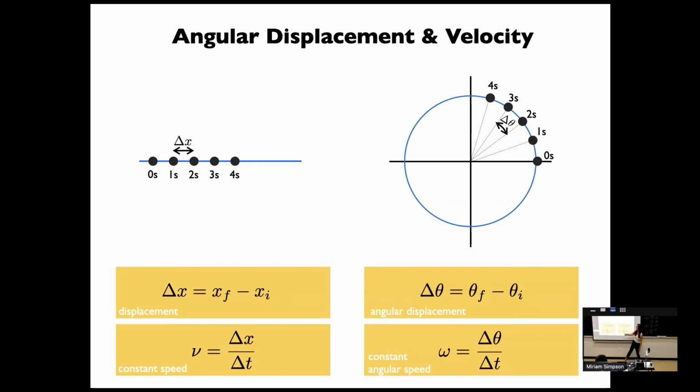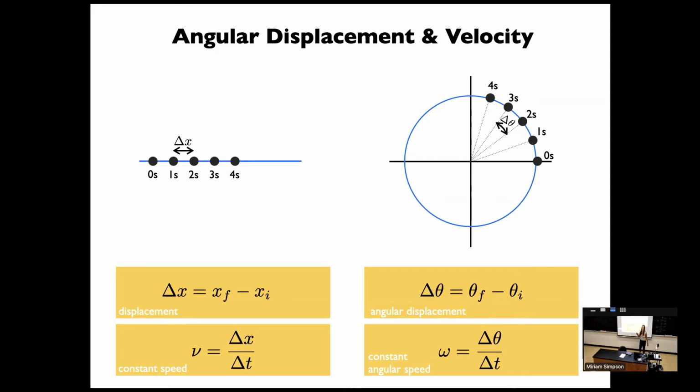Related to this, it has slightly different units. What are the units of theta? Degrees or radians. We're going to use radians. So this is going to be in radians per second. Before we had this in meters per second, this is radians per second. If you want to go back to speed, you have to multiply it by r again, and that'll give you meters per second again. If you have a radius in meters, you can get meters per second.